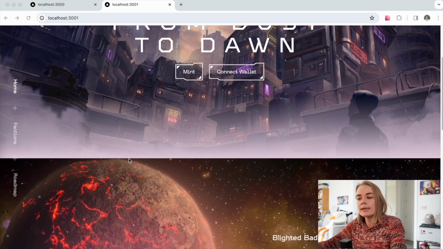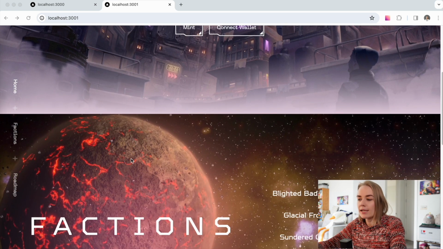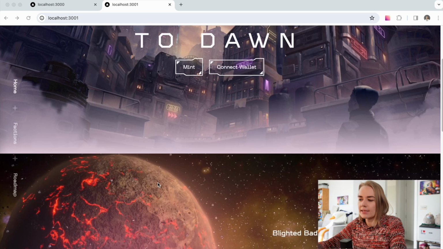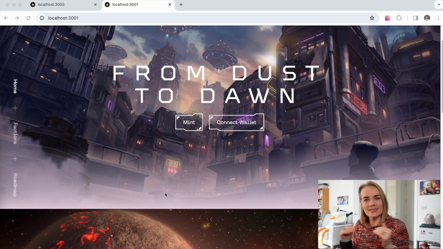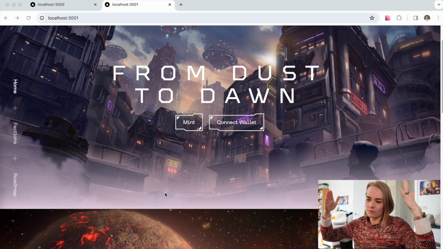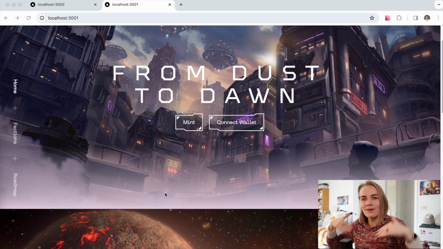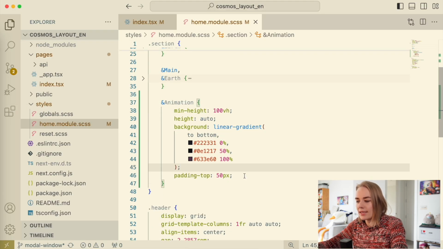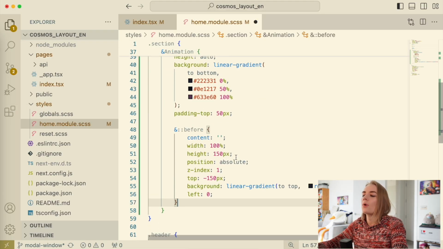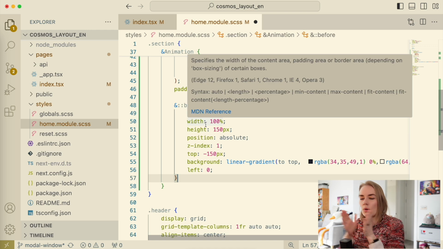Also a pseudo element, before. Basically here we could use a pseudo element just because it's at the end of the layout, so before. It's something before the layout, after the layout. And okay, let's add it here. So before, content, with also 100%.